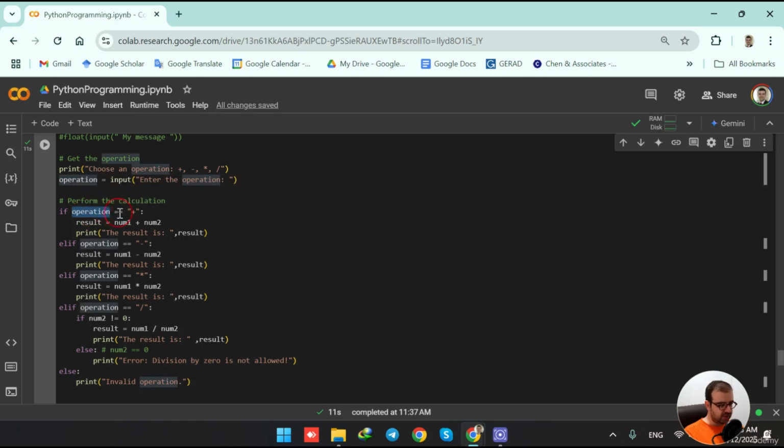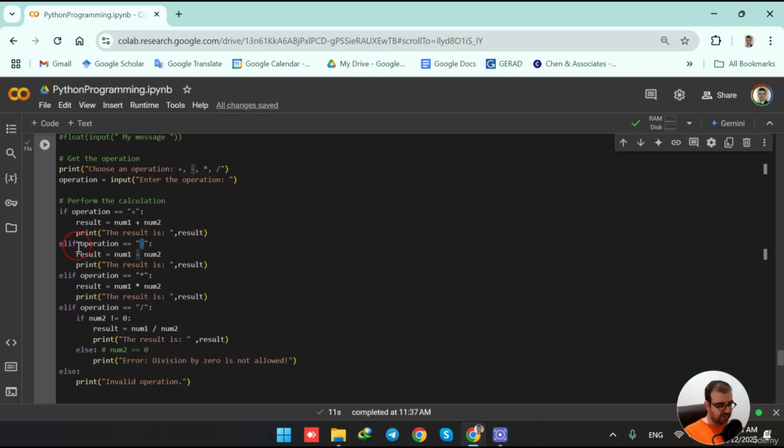So is operation equal to plus? No, because I entered minus, I entered subtraction. So because this condition is not true, it's not going to execute this part of the code, and it jumps to the elif part. So the next condition, it says operation, is it equal to subtraction?